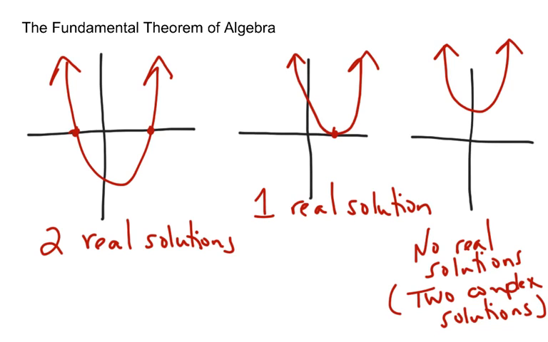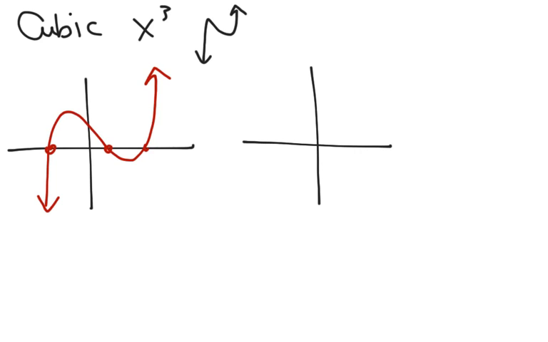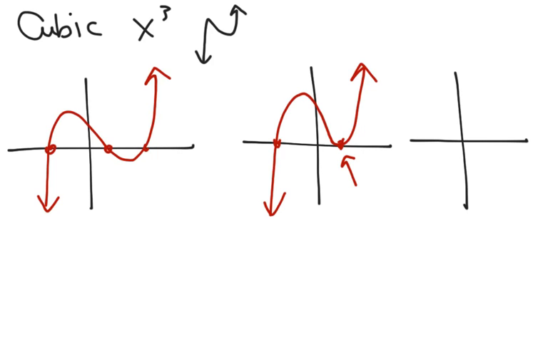Now let's go and look at the cubic function. And for the cubic function, we're going to specifically look at this shape. So when I graph that on the coordinate plane, my cubic function could look like this. It could have 3 zeros. But I can also draw this so that it only has 2 zeros. But notice that this one here has a multiplicity of 2. I could draw it so that it has 1 solution. So if it has 1 real solution, the other 2 solutions must be complex.